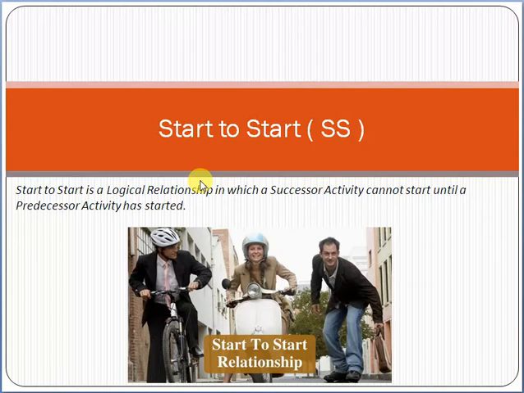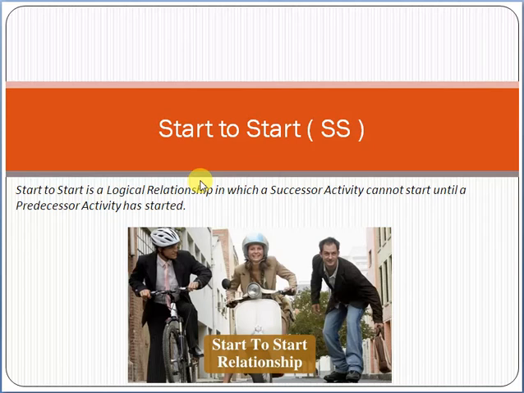Now, in terms of PMI or PMBOK, friend, there are dependencies between the activities. Dependency means the relationship between the activities. You can understand the relationship in this manner. For example, if you are making a scope of work for a project, this is one activity, and the other activity is signing of approval of the scope of work. So this is another activity.